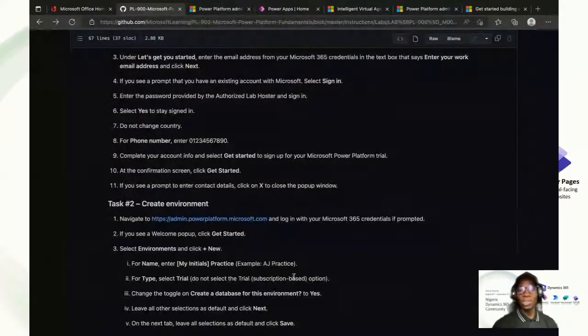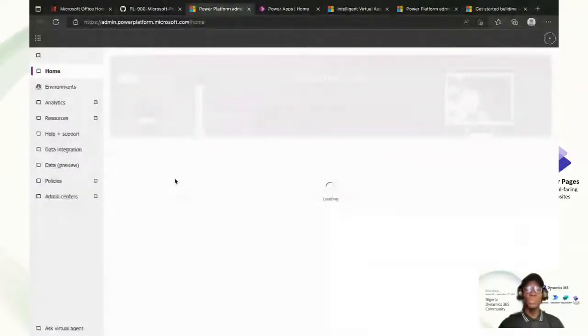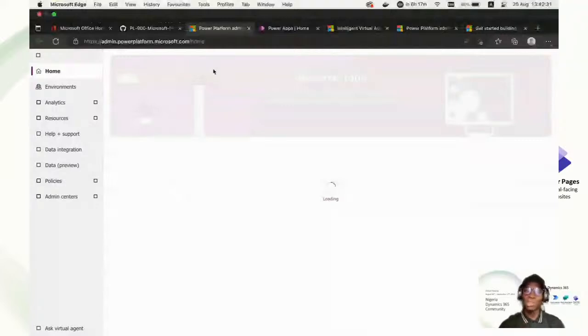The next thing is you can come to admin.platform.microsoft.com. Here you can create an environment. In a development procedure, you can have different flows across the board. For example, you can have a dev environment where you put things into practice.